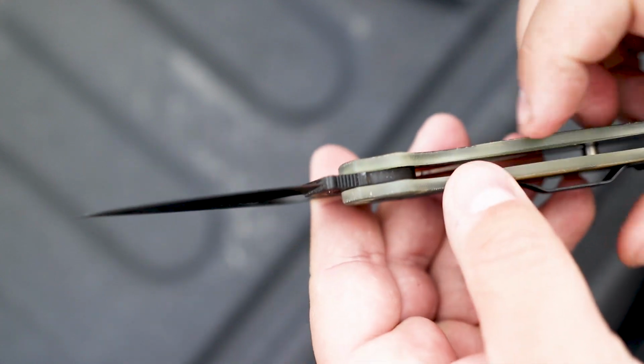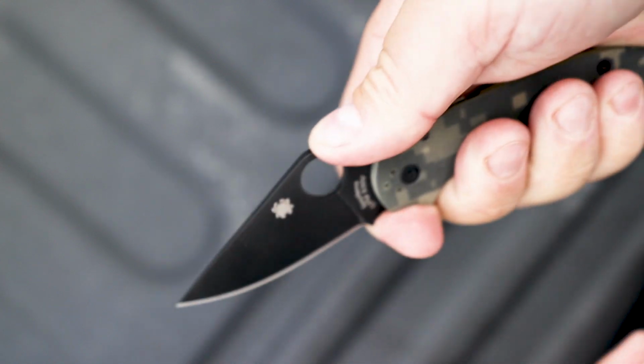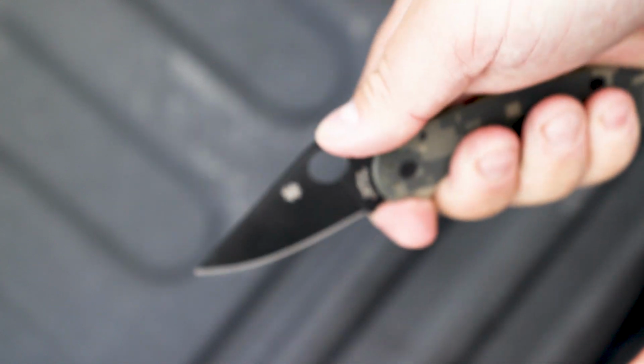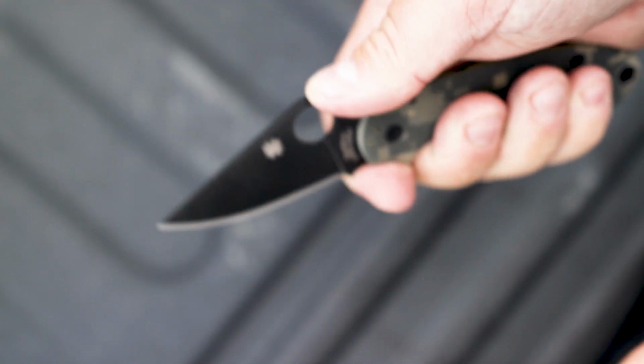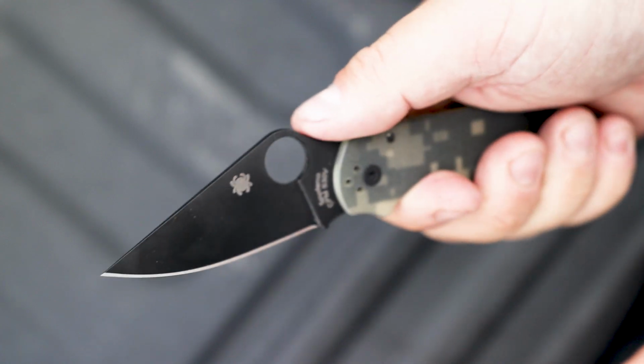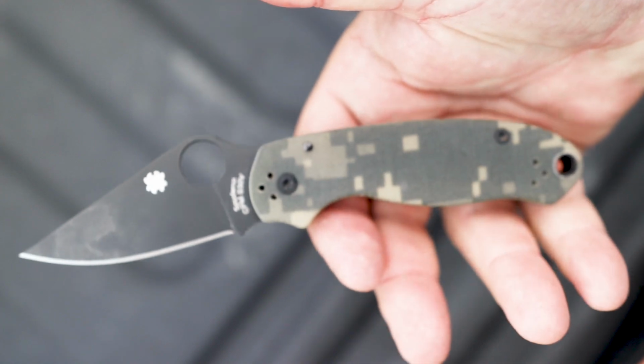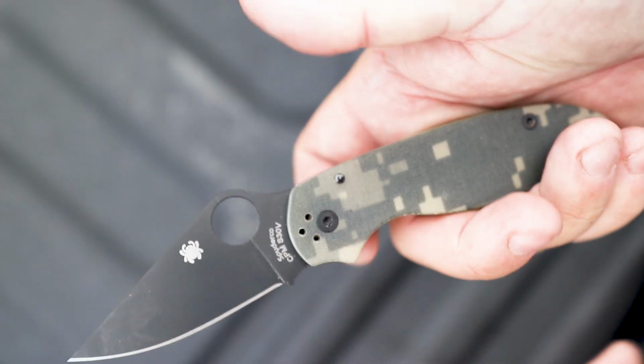I didn't show you the jimping also down here on the bottom, so you can really get up and do some good detail work if you need to cut something up, cut up some kindling, or work on some food. It really lets you get up and get a grip, but you can also get back and get a little leverage as well if you need it for that purpose. So really neat design, I think.